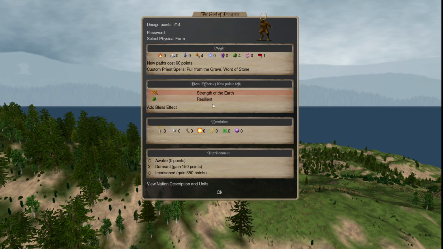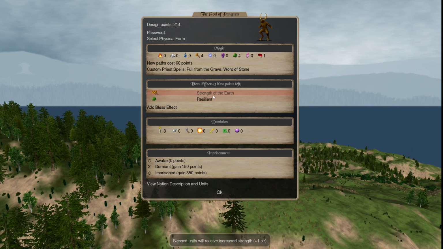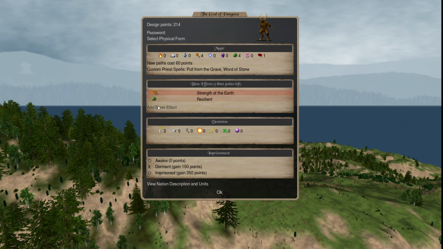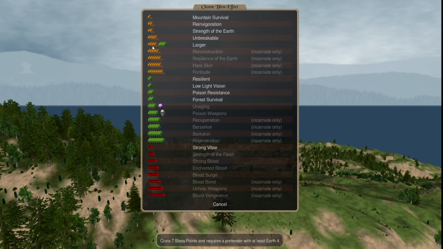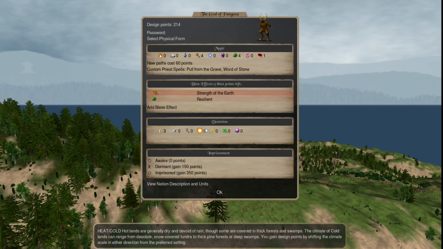I'm not going to pick all of these, but we got 3 points left. You can't go negative. You have to just zero this out. And the cost is based on the mana cost here. This costs 2, this costs 1. This costs a lot more. So you gotta pick those, and then you're good.